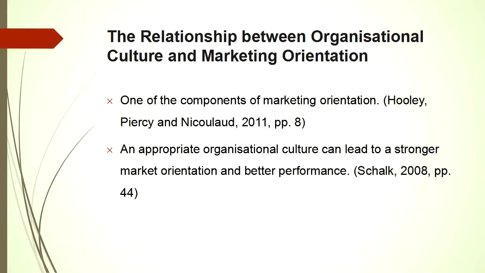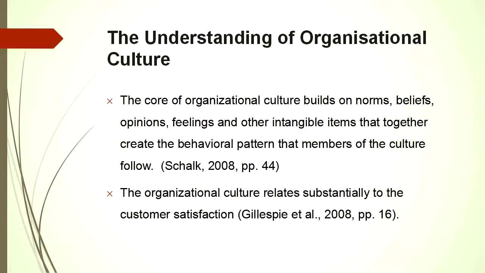As an important component of marketing orientation, an appropriate organizational culture can lead to a stronger market orientation and better performance. The core of organizational culture builds on norms, beliefs, opinions, feelings, and other intangible items that together create a behavioral pattern. The academic journal found that the culture of an organization relates substantially to the satisfaction of its customers.